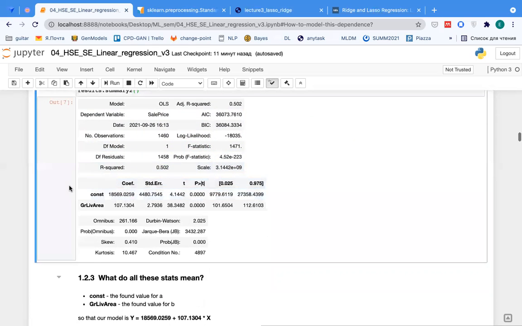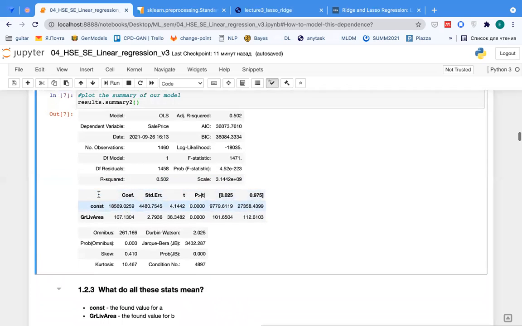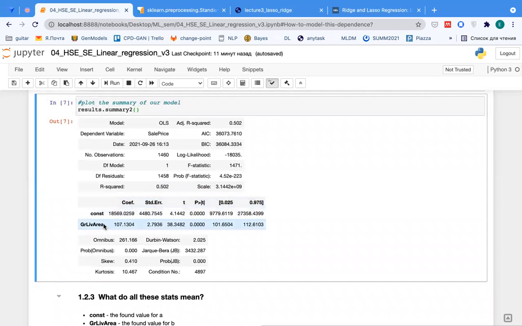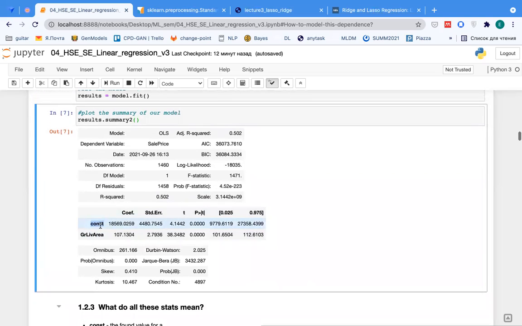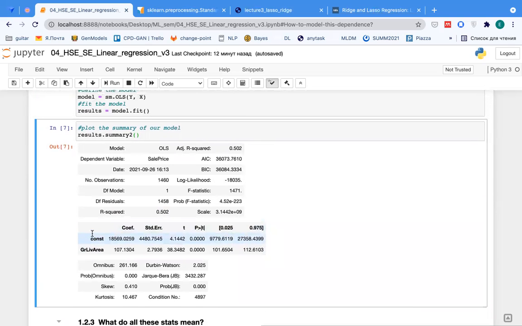And the most interesting part for us now is here. We can see it's just information about coefficients around our features. Actually, we have only one feature, and another row is the description of the coefficient around our bias.